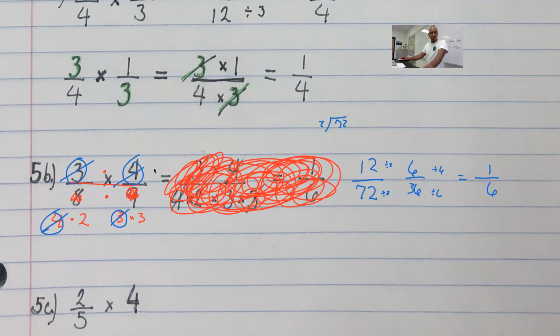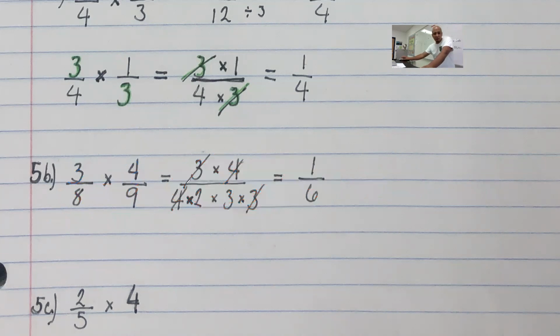I have a 3. I'm sorry, this is now a 1. So 1 times 1 is just 1. And here I have a 2 and a 3. So 2 times 3 is 6. And that is my final answer, 1/6. Notice how I did not have to simplify anything.